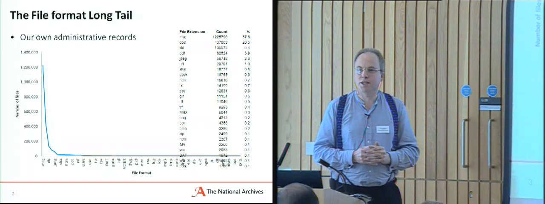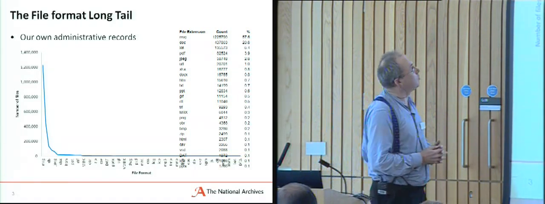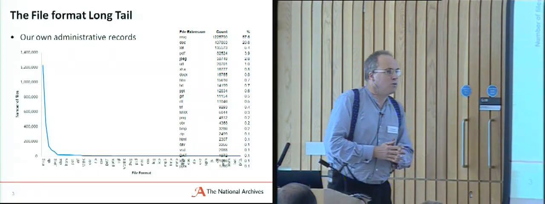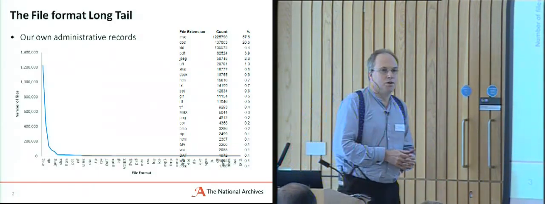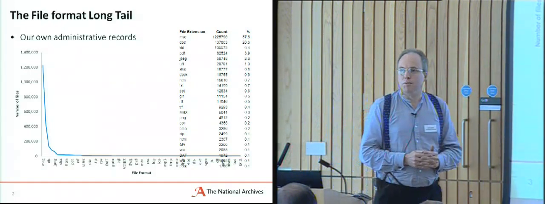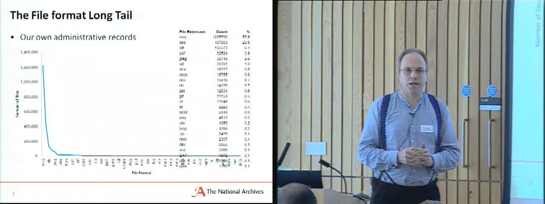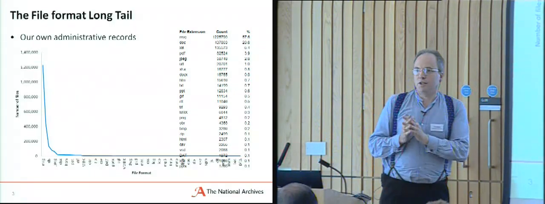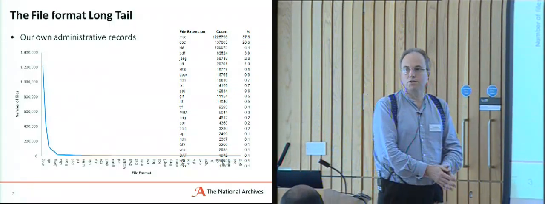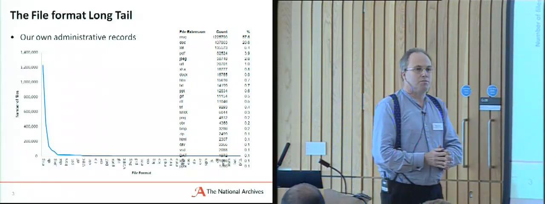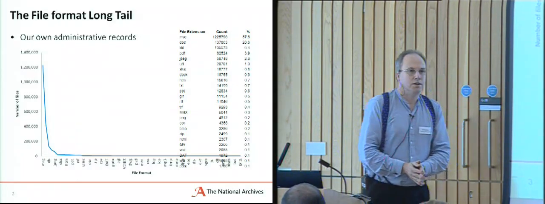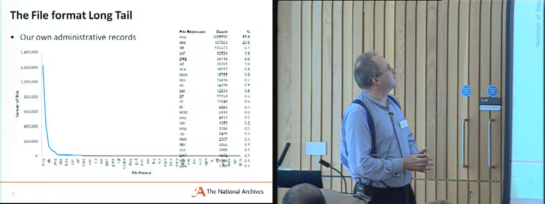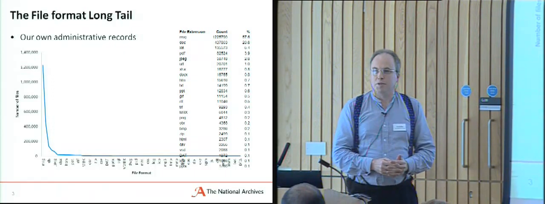Line 2, keep the bits safe. Because all that matters at the end of the day is that I can guarantee when somebody asks for a public record that the thing I give them was the public record I received from the government department. At the end of the day, nothing else matters. It's about Shannon's information theory. If I do anything to that record, if I haven't got a hash code for it, if I can't prove it was the same thing that came to me, the National Archives has failed. It's what we do with paper, it's what we have to do with digital. So the 2-line thing for digital preservation is know what you've got, keep the bits safe.